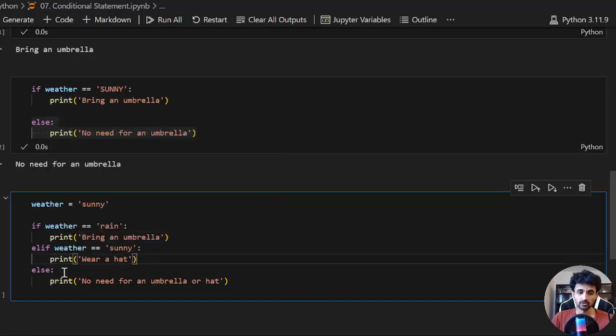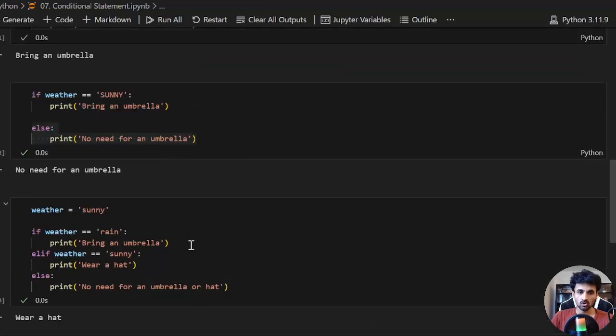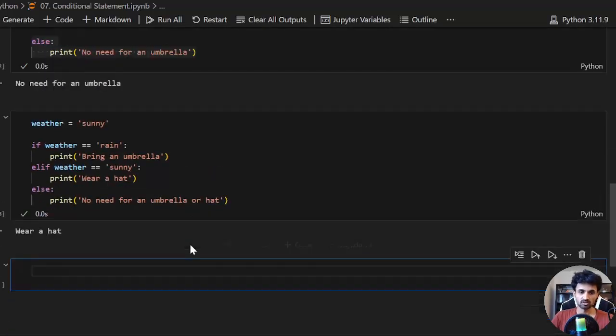Otherwise it will return the else condition. So if the weather is rain, this condition is false because we know the weather is sunny, then it will go to the elif weather is sunny. As we know the weather is sunny, so it will print wear hat. So this is how elif works.